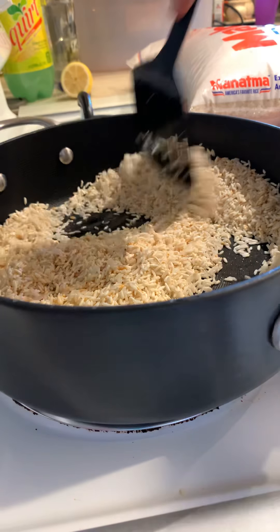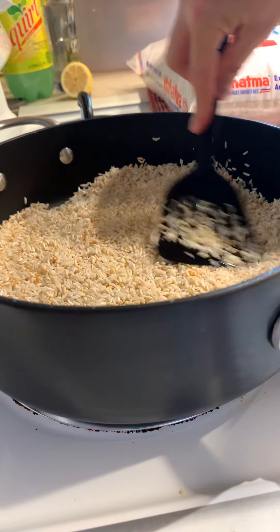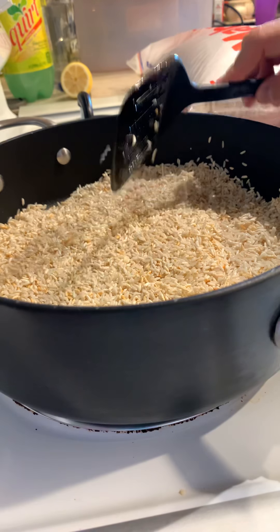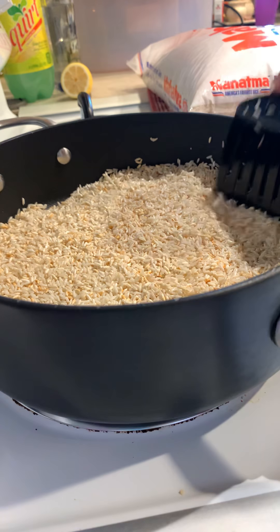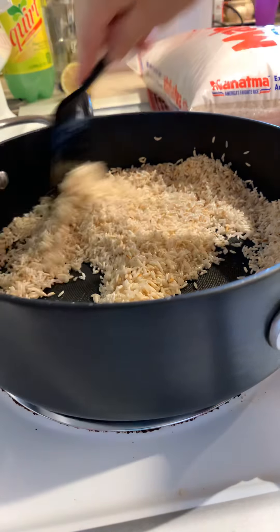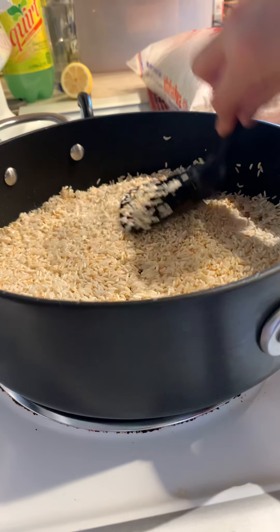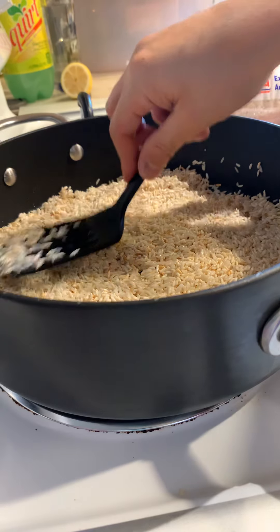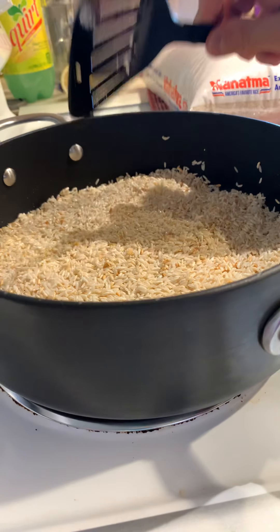I'm going to try to make this video. We have dogs, birds and stuff so you're going to hear a lot of background noises. We're not done yet — not all the rice is crispy or toasted. So we're going to let it sit. Just keep moving it, flatten it, move it, flatten it. If your rice is not shiny like there's oil on all the rice, go ahead and keep adding a little bit more. We want all the rice to get wet from the oil.